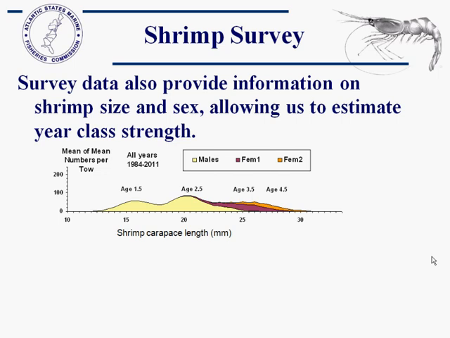We think of these as year classes. You can see age 1.5, 2.5, and then 3.5 and 4.5, because their growth slows down, so these last two groups get kind of muddled together. So this is just a typical survey. I averaged all the surveys together, and this is sort of a typical size structure for the stock during the summer.